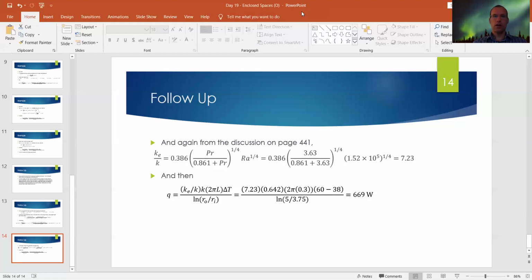So that is heat transfer through an enclosure, convective heat transfer through an enclosure. That is basically the last thing we need to learn about convection. So next week, we will be dealing with, actually not next week, technically next week is spring break. So basically 2 weeks, I'll resume posting these lectures. We'll have the conduction review, and then your test on convection happens the day after that.